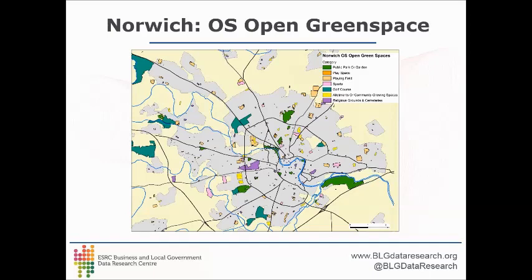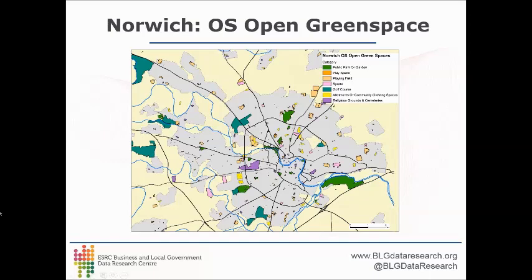This is what you get out of the Ordnance Survey Open Greenspaces database that was released last summer. This is particularly focusing on areas for public recreational access. So the underlying definition is a little bit different, but you can see that there are different types of feature identified. The resolution with which they're identified is a little bit different. It's picking out larger polygons of land in some cases. There are some sorts of gaps in that definition.